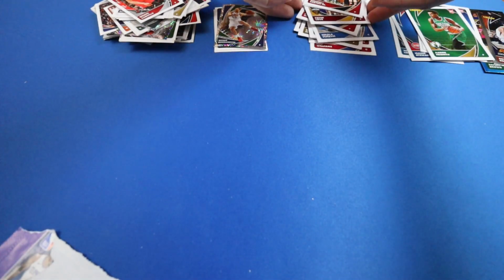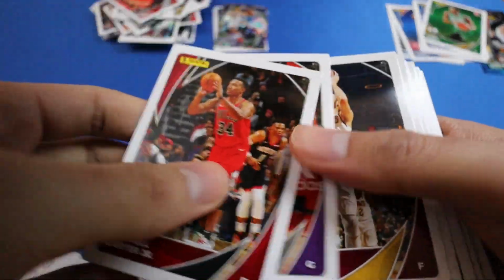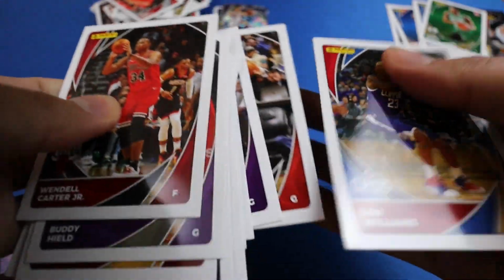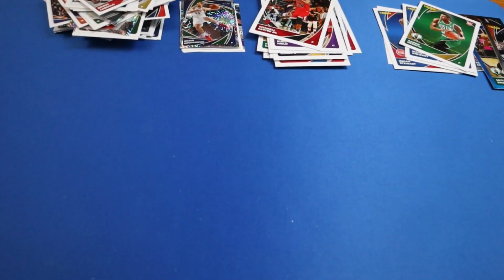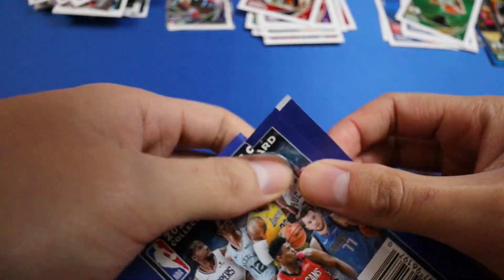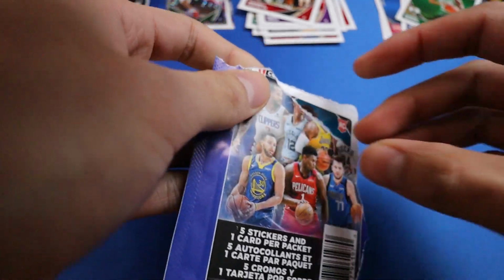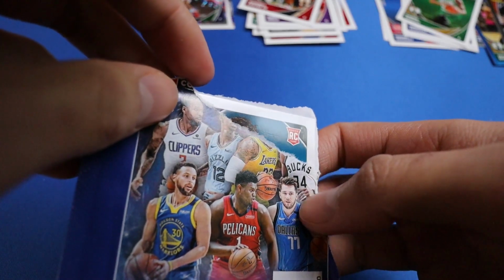Let's see how many cards we opened up. I'm trying to open like 25. One, two, three, four, five. 16, 17, 18, 19, 20, 21, 22, 23, 22. Sorry about that. One more pack and we should be good at 25. I'm seeing that hair, seeing the color in the background. It's looking good so far.